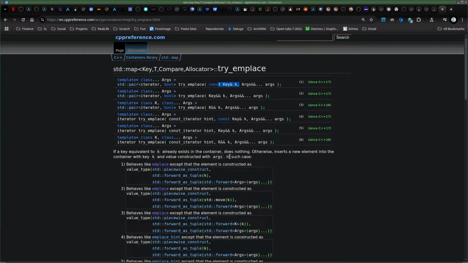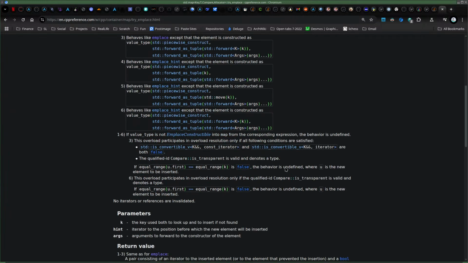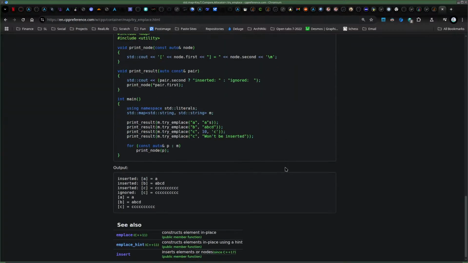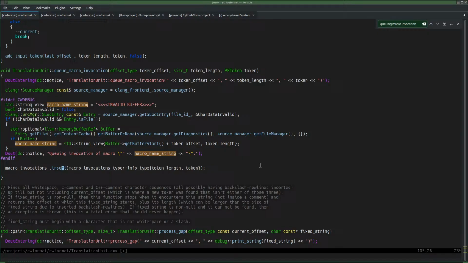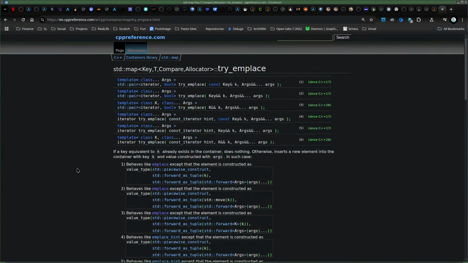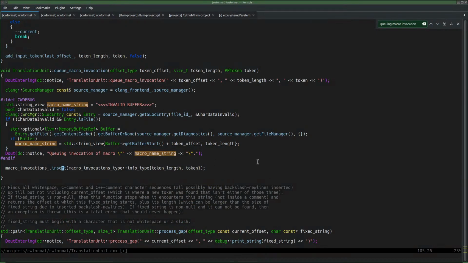Constructed with args. Example. This is for a map, it's 2 strings. Yeah, very good. Let's do that then. So that was try in place.